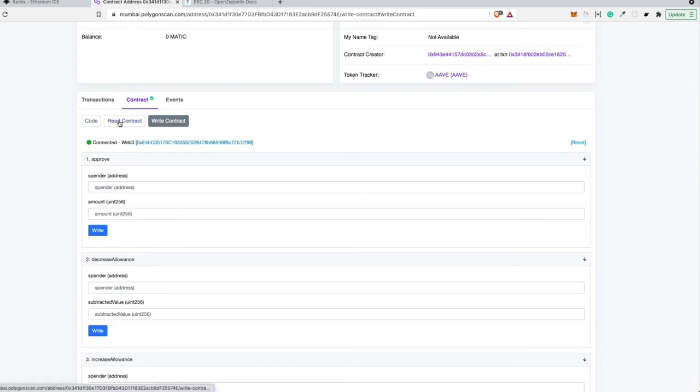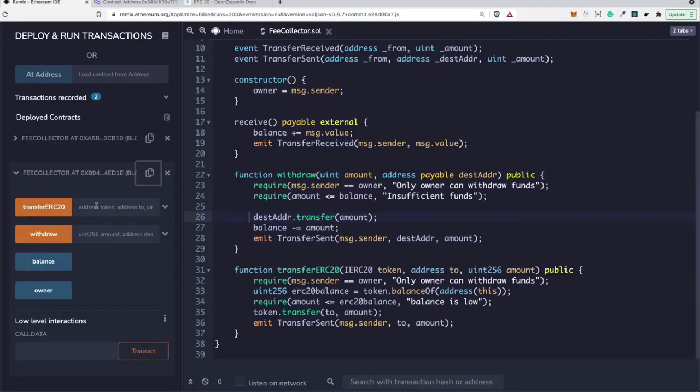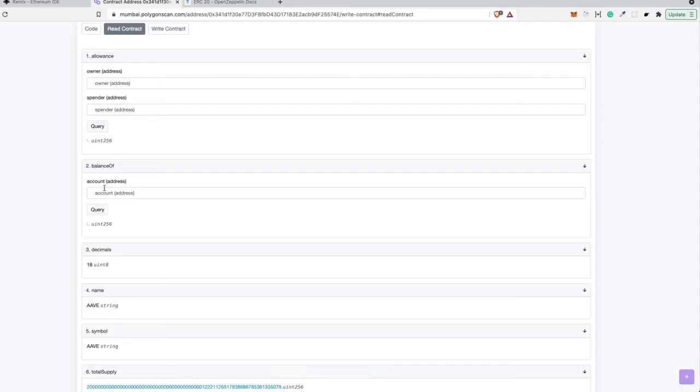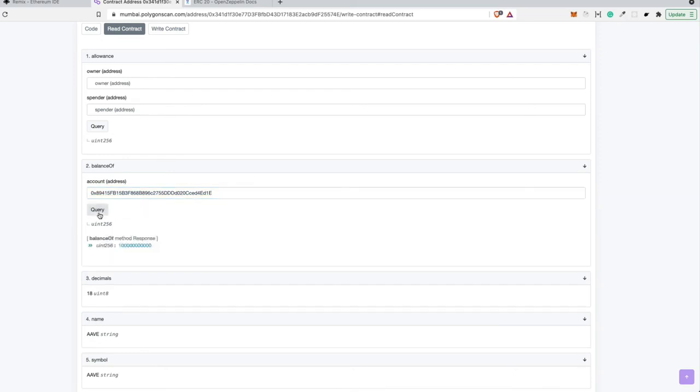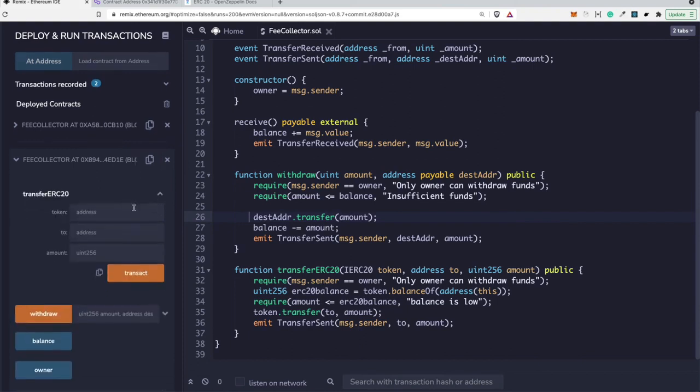To verify it, I will copy again the smart contract address and I will submit it into the public balanceOf function, just to make sure that my smart contract receives some funds. You can see that the smart contract already received the funds, so now we will try to transfer them elsewhere, or ideally back to my wallet address. Here I have the transferERC20 function that I added to the smart contract, and the first argument is the address of the smart contract which holds ERC20 information.